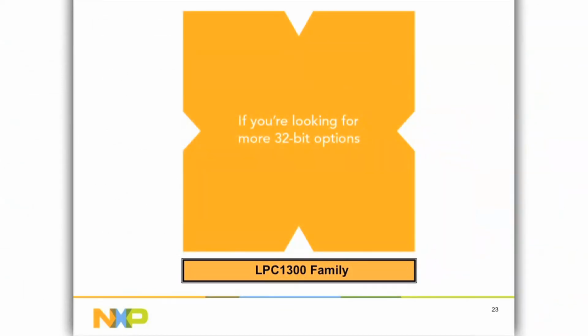Okay, so we're going to start looking at the LPC1300 family. The reason I'm going to focus on the 1300 family is that it is the part we have now that has the ROM code drivers. So that's what's going to make this really, really simple to do USB.